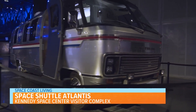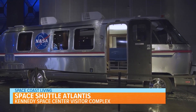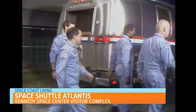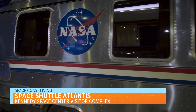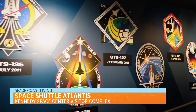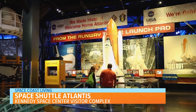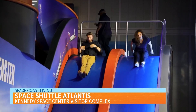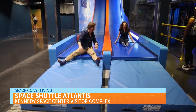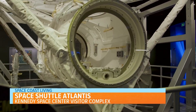You can also find the shuttle program's Astrovan, a NASA vehicle used at the Kennedy Space Center to transport astronauts from the operations and checkout building to the launch pad before a mission, for launch dress rehearsals, and back to the operations and checkout building following a shuttle landing. You can also see a shuttle prototype from 1969, a large-scale slide that people can ride on mimicking the 22-degree angle slope of a space shuttle when landing, numerous astronaut training and shuttle simulators, and other displays about life in space.